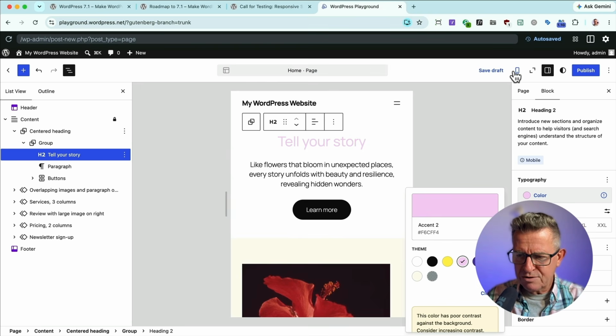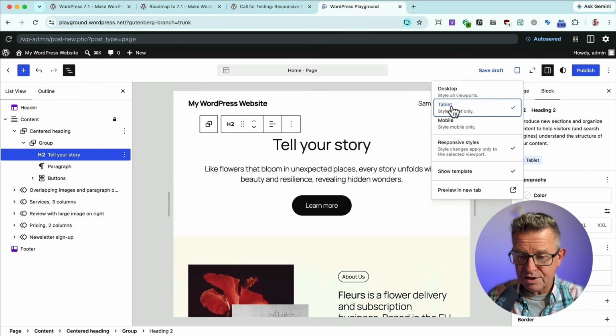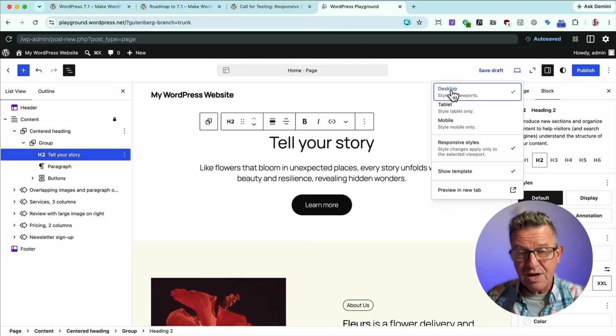And so if we go back to our device selector and we go back to our desktop or even our tablet, look, it's back to its default state. Very cool. So that makes sense for me. I'm really into that. I mean, there's a bit of a debate about how obvious it is when you're in it or not in it, that kind of thing. But anyway, look, I'm absolutely taking this.